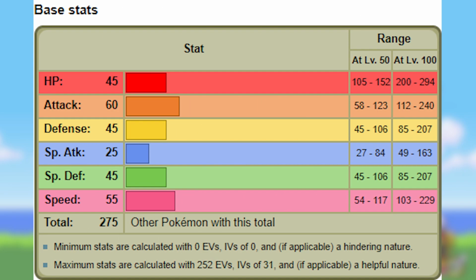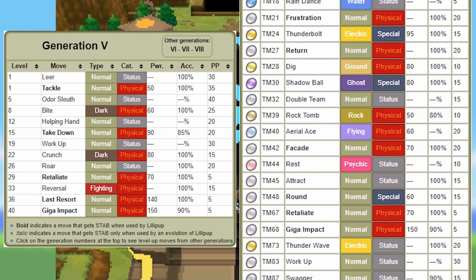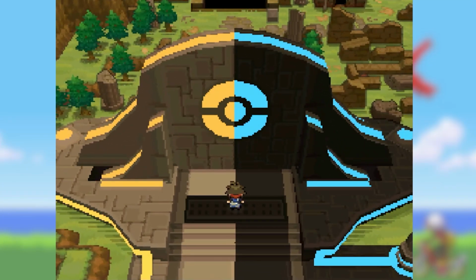Taking a look at its base stats, it has pretty decent attack and speed stats for early game, but it'll probably be really hard for it to hold up near the Giant Chasm part of the game. Its learn sets are not super amazing either, especially considering the fact that it's a normal type Pokemon, the type that usually gets a lot of types of moves. But it's good enough for us to at least have a good attempt at it.